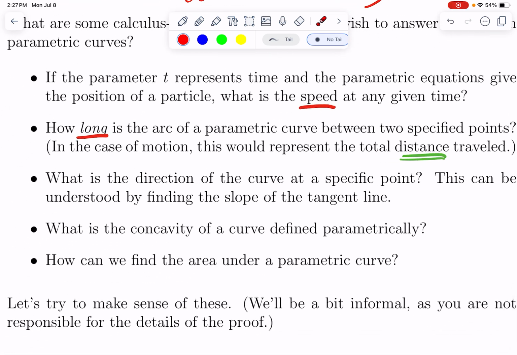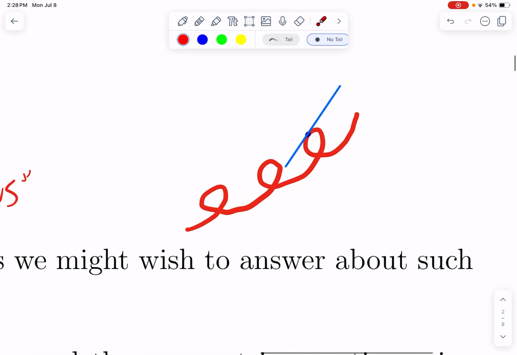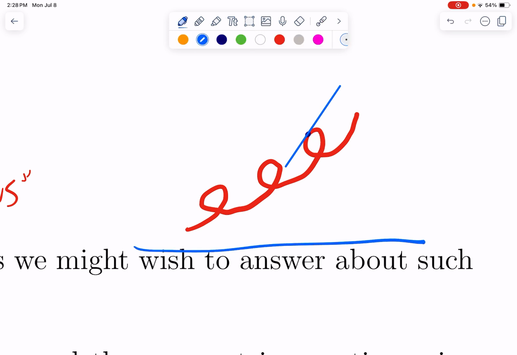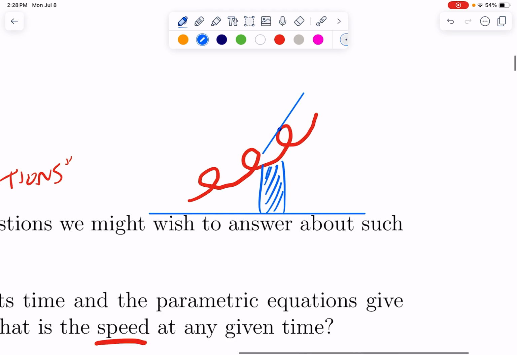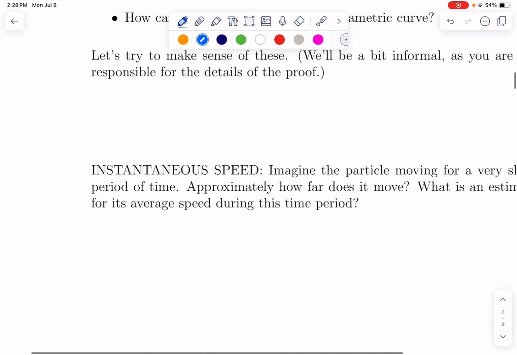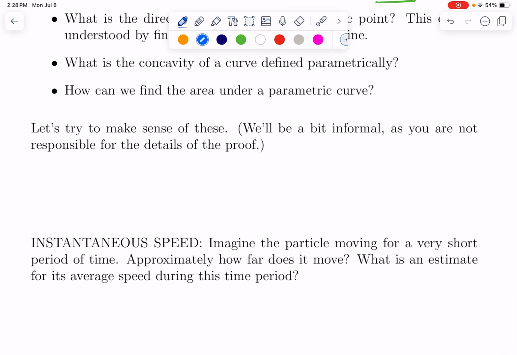And then finally, could we find an area underneath the curve? We're not really going to talk about an area inside the curly Q, although that would be really interesting. We would be thinking more of the traditional: if our x-axis is down here, what's this area underneath the parametric curve? So we'll get to all of these. For some of them, I won't be giving you a full proof, but I'll be giving you the gist of why these formulas are correct.